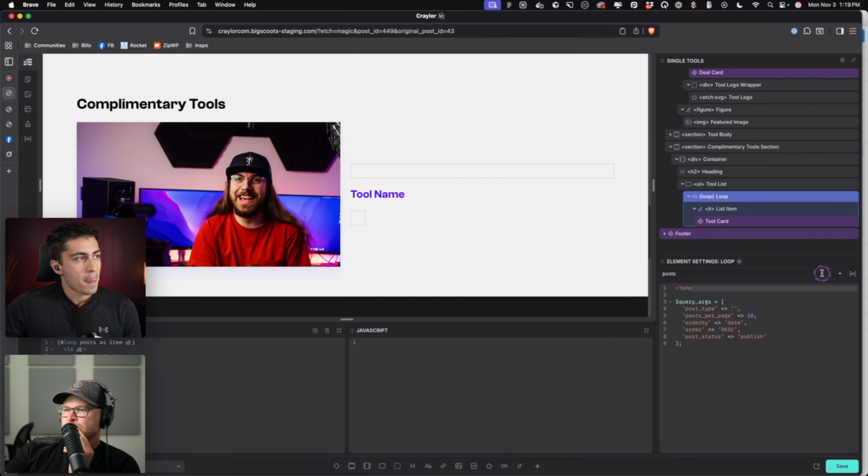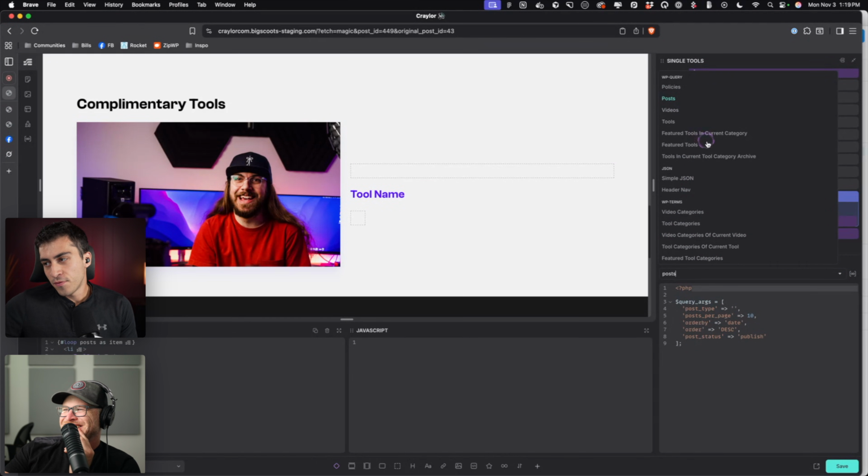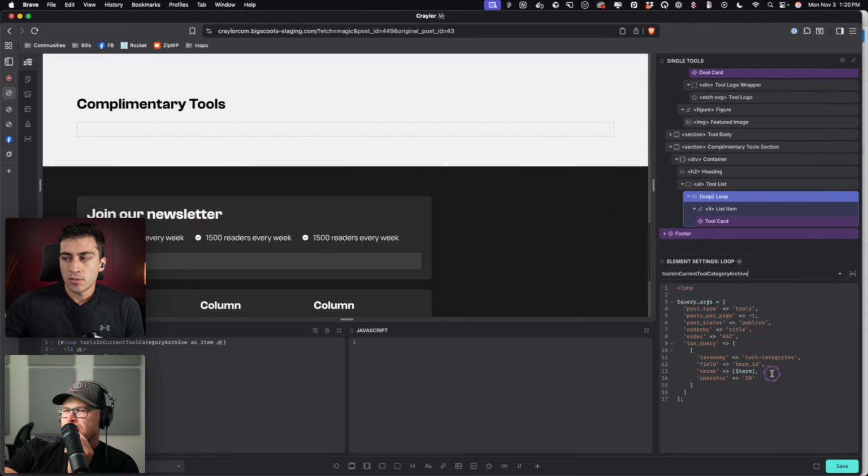It seems like you've added some loops since I've been here. I've added a lot of loops. I think all these loops are as specific as you can do them, because they're so weirdly niche and the amount of variables you'd have to add would be ridiculous. Current tool category archive seems to be what we might want.